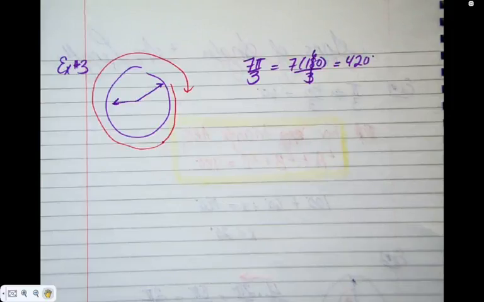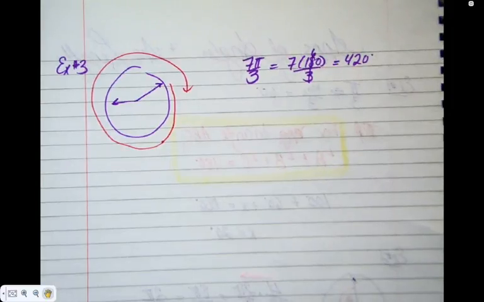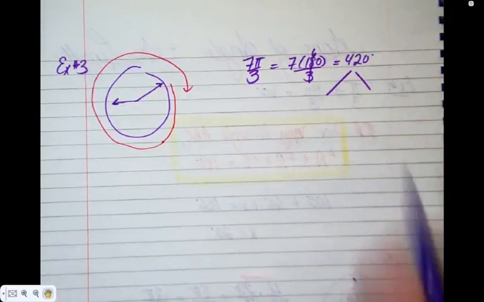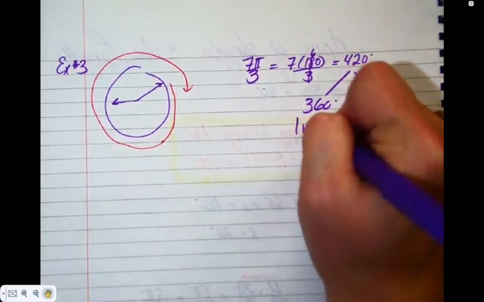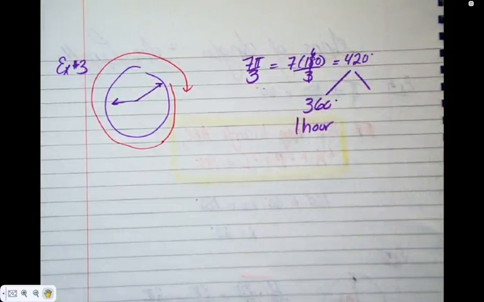Now, when you see that degrees, you should pick up on the fact that was more than one circle. Why? Because one circle is 360. So what does that mean about our hour hand? What does it mean about our hour hand? We know that, not 12 hours, but we know that it moved at least one spot, so one full revolution. So all I'm going to do is just split this for now. I'm going to say, well, 360 of it would have been 1 hour. So I'm just using some logic skills here.